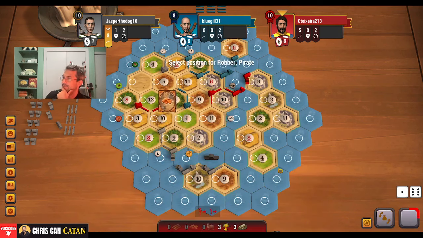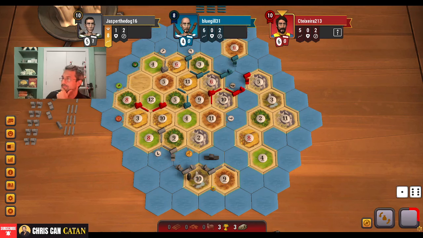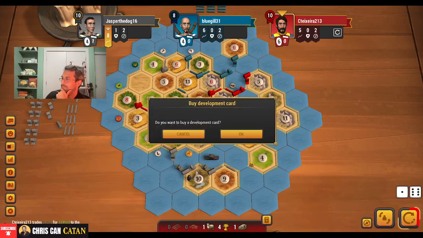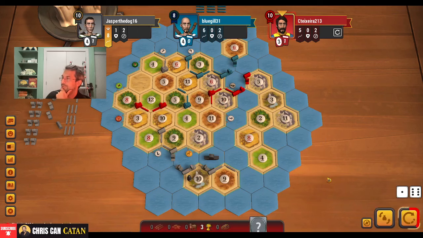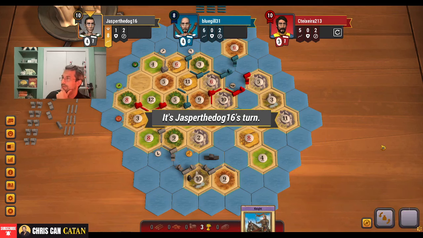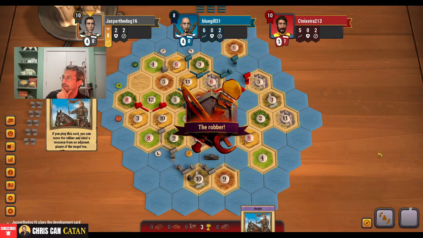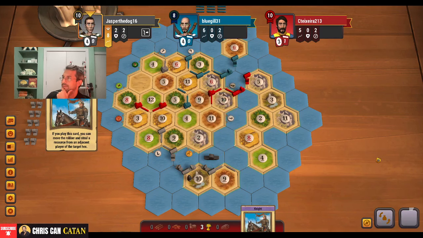Gonna do that. I'm gonna hit the 10. Gonna buy a card. I want to start putting some pressure. Knight is good. As much as I can put pressure on them, the better. He's gonna get his wheat back, which is unfortunate.